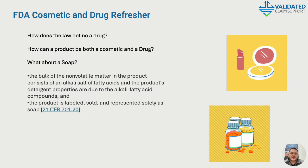On the other side of the fence, the drugs. Drugs are defined by the FD&C Act as articles intended for use in diagnosing, curing, mitigating, treating, or preventing a disease, as well as any articles other than food intended to affect the structure or function of the body of man or animals. So with that said, there's a couple of pointers on how things can be both drugs and cosmetics, because there's constantly a bridge between something which is intended to improve an underlying condition, like wrinkles, that then discusses some type of scientific mechanism, such as promoting collagen production, as a quick example. So there are many products that meet the definitions of both cosmetics and drugs. Collagen production is a funny example because it's not an inherent drug claim, but it is a bodily function. It's a systemic change at the cellular level.